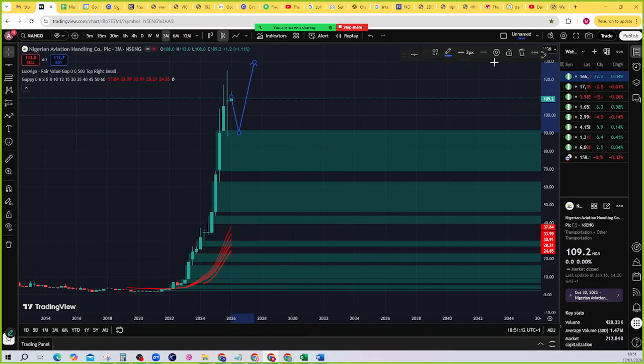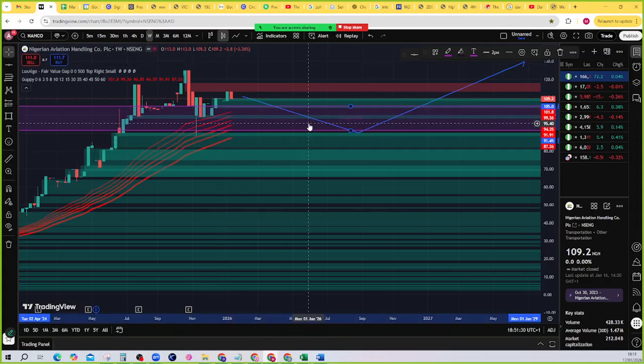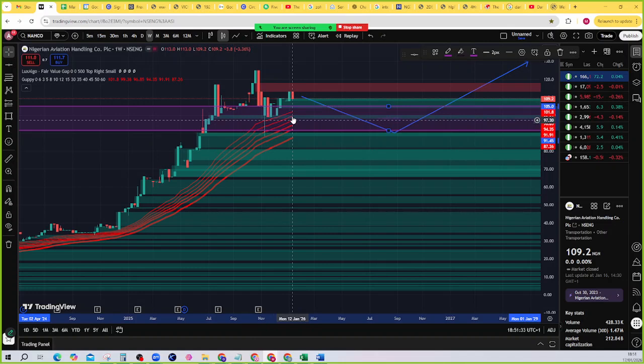If you can get a discount, especially if you can get entry inside here, I would have preferred that because it would have been a less risky trade if you can get entry inside this most important bullish candle here. And is it possible? Well, it should be possible. So what you should do is look for entry inside here. Anything below 100 naira, between 100 naira, 95, 94. If you can get entry inside here, that would be fantastic for you.